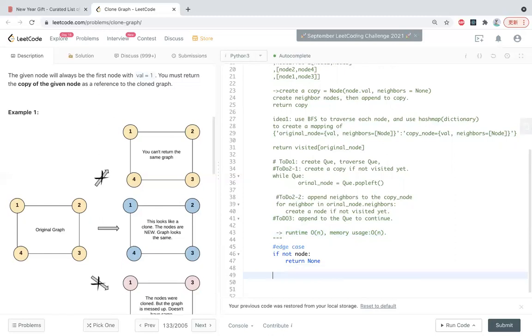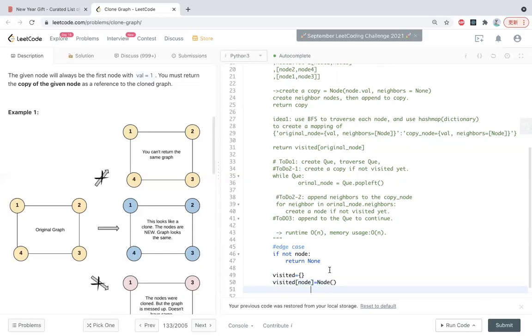Nothing can beat these in my understanding. So let's do to-do 1. We need to start creating the visited hash map, and the input node should be added.